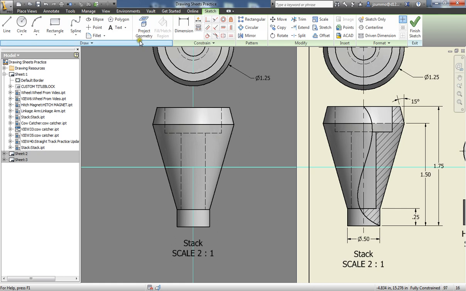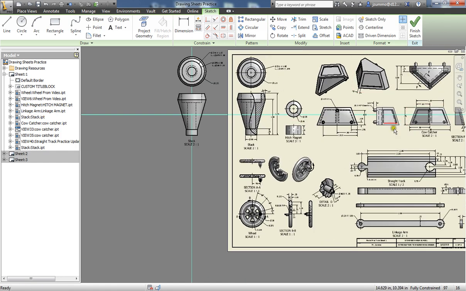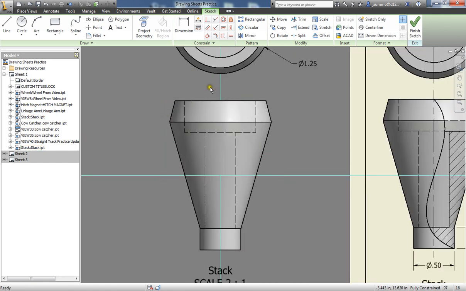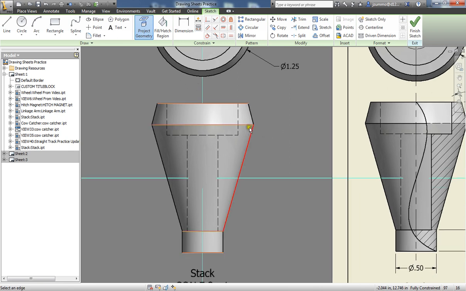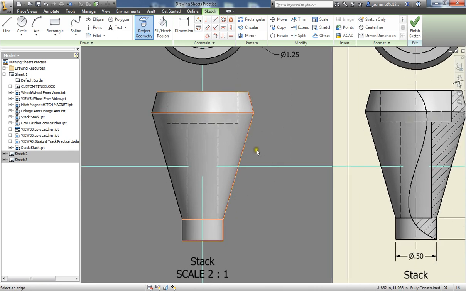If you happen to just pick create sketch without selecting the view first, it assumes that you're just creating a sketch on this sheet as a whole and not this view in particular, and it won't allow you to project geometry, and that's something that you need in order to make this breakout view work properly. So project geometry is going to be one of the first things I'm going to do. And to start us off, I'm going to select all of the horizontal lines that go across this view here. So those 4, and then I'm going to select these 3 lines on the side here.